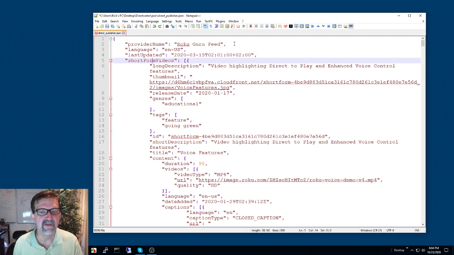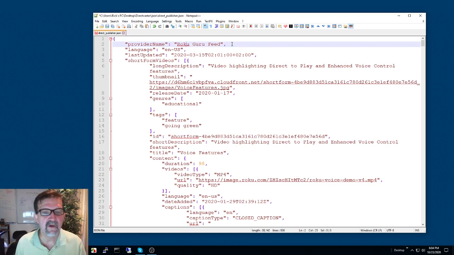You're going to be able to see the fields in a record all separated out with commas, and then you're going to be able to see the individual strings in a record within double quotes. So you are essentially editing a text file that is the database to run your Roku channel. That's what you're doing when you're editing this file. So let's go ahead and jump in.